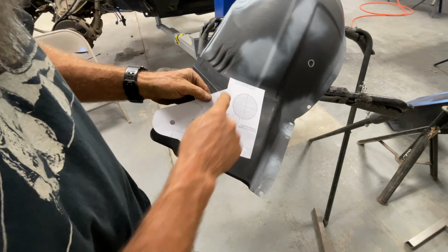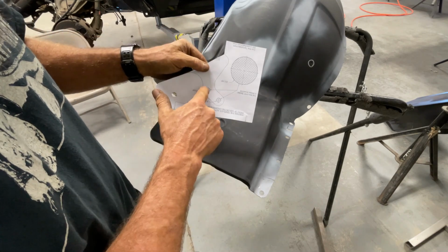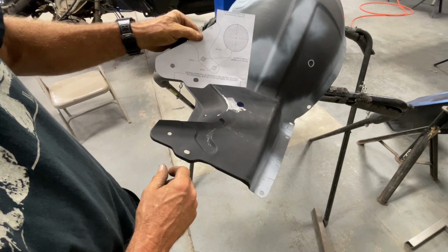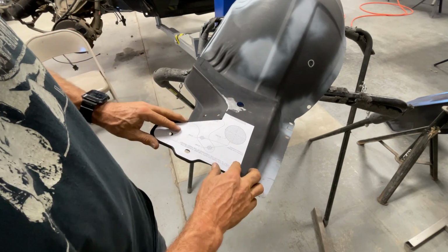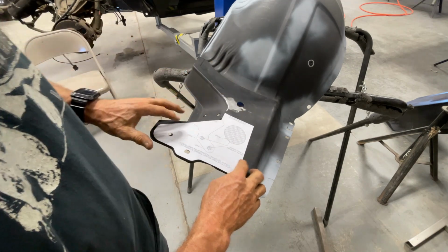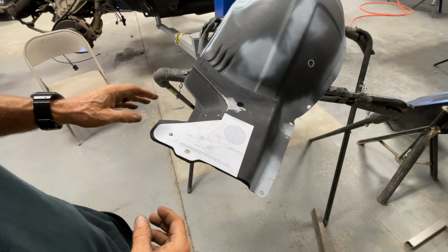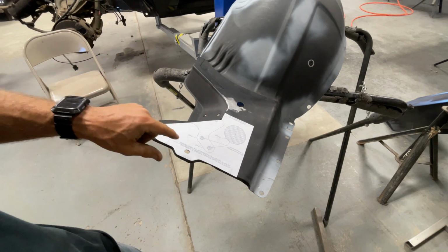So what I'm gonna do is go ahead and cut this out, because these holes are pretty well located in this. You can almost eyeball that, and then get that located in there, and then I'll get these close, and then we'll mark the center on this hole. I think for the most part, I feel a little more comfortable about doing it that way. So I'm gonna cut this out.